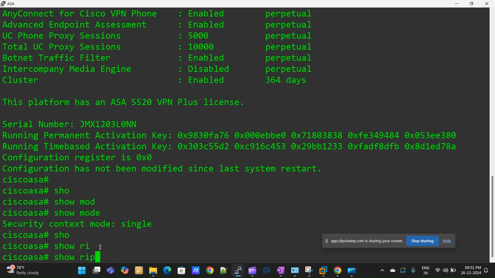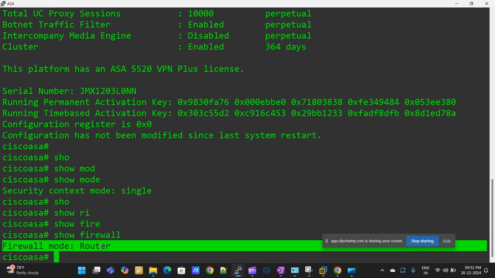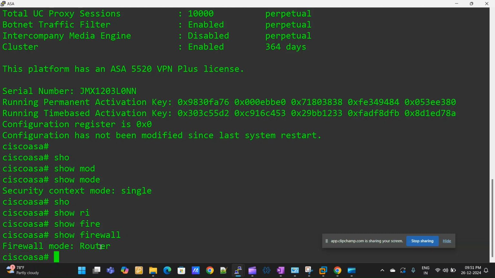Show firewall. If you give this command, it will show the firewall mode. For the context mode, we have to give show mode to see which security context mode is there. The firewall mode, if you want to see, it is router.